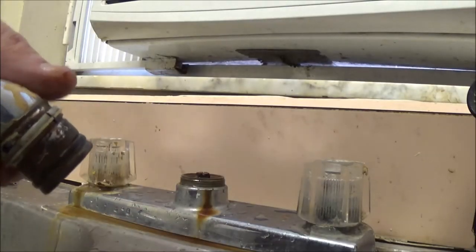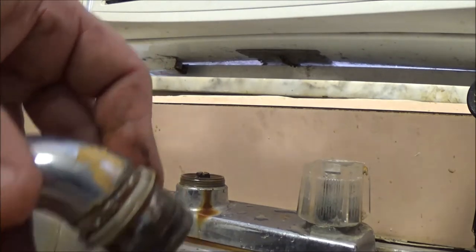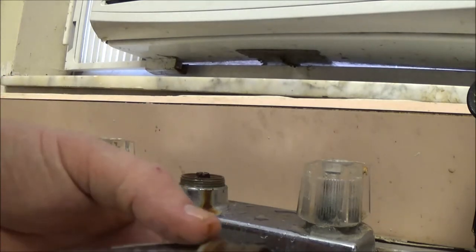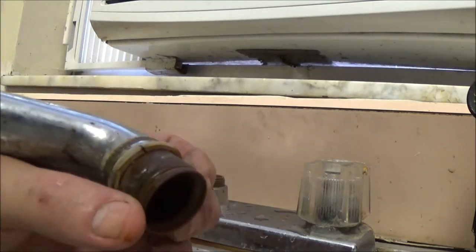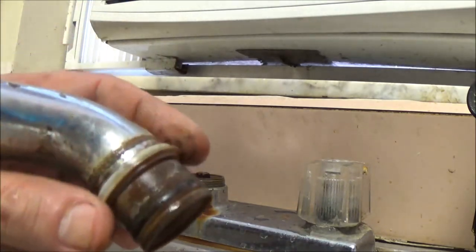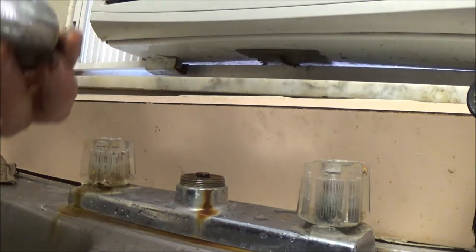Okay, so I pulled this off and I found the leak - you can see that, got a crack right there. Someone's calling me - hang on. Hello? 'Hello, this is an alert from your credit card department.' Huh, that's funny, I don't have a credit card. Anyway, that's like a little gasket - that way you can turn this. There's another one down here on the bottom and it looks pretty good, but this one here is cracked. So we just need a new faucet, it's just one of those things.